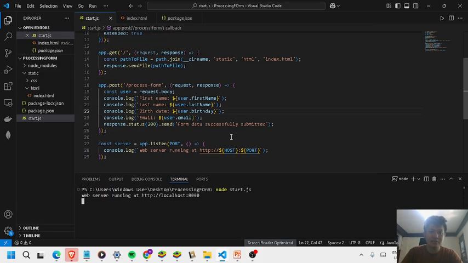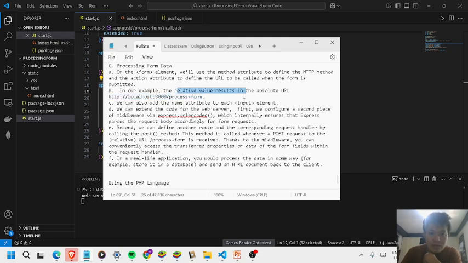Cannot get process form. So that's, oh, I see. So these are actually not, it's just a path, but it's actually used. It's not the reason why we're getting that error.